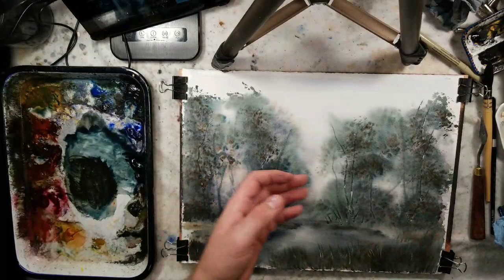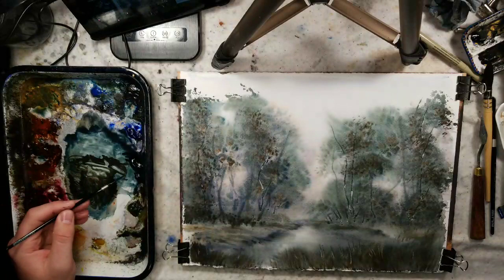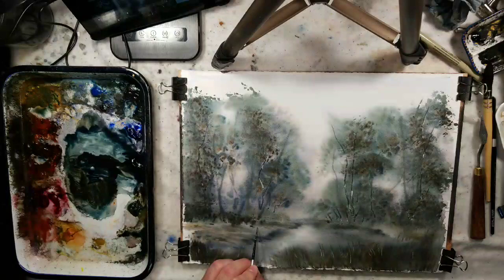So everything so far was done wet and wet. Now we're going to utilize the ability to paint a little bit darker values. So I'm going to mix some paints gray into this. I'm just going to mark out where I want the base of my trees, just to come up with an idea.